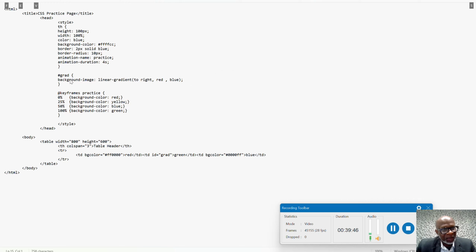See, in background image, in the foreground, for the gradient, we have to use background image, as we have to use it as an image. So essentially, it is an image. It captured it as an image, even though it's not an image. This is just how you will reference any image you want to be shown on your page. The only difference is you have to actually put the source. So background image, and there will now be a source to where the image is, which is somewhere on your computer.